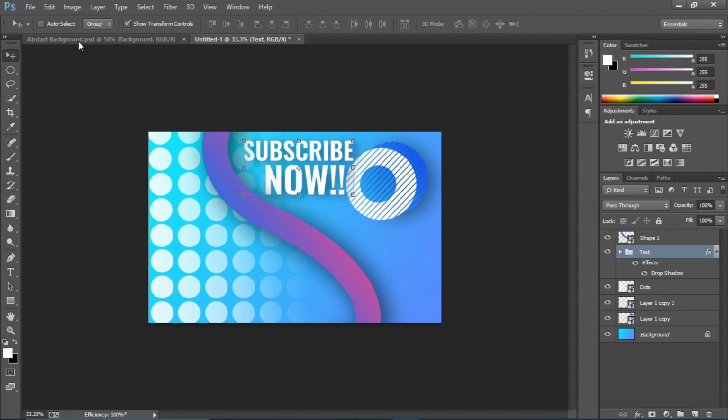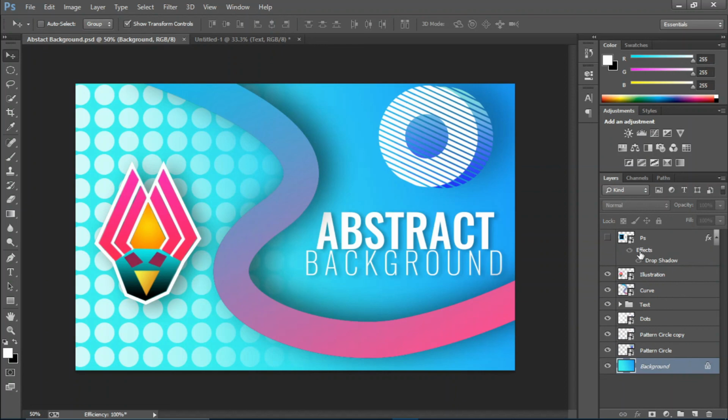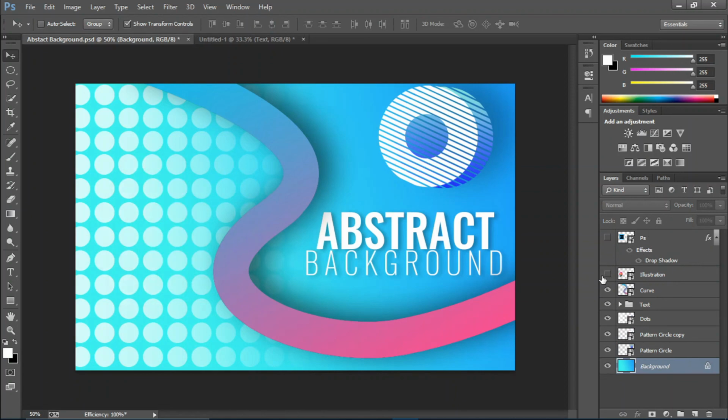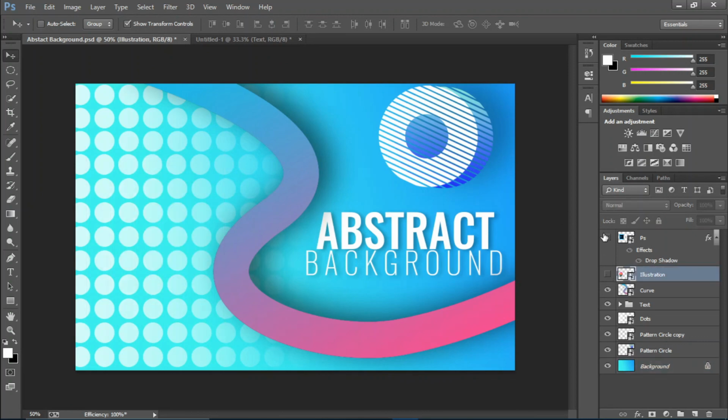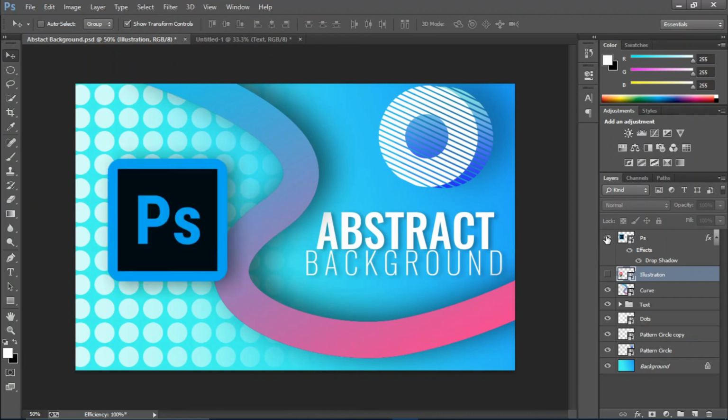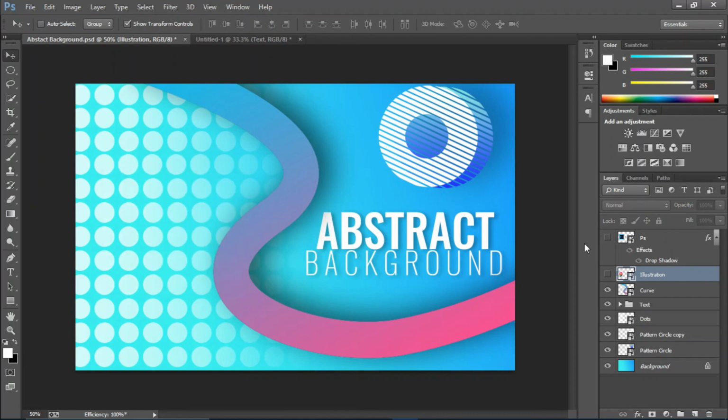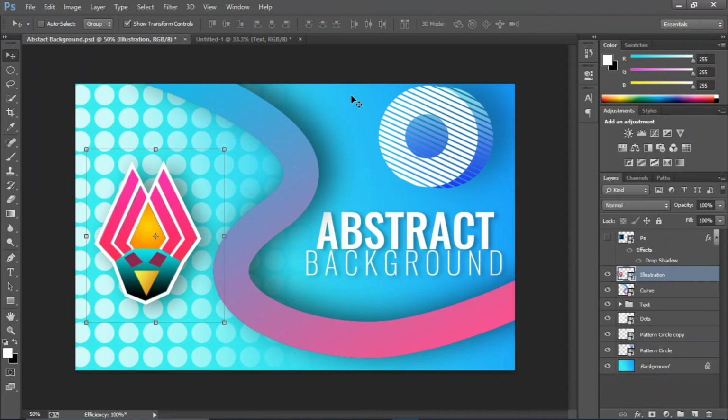Okay, if you want, you can add a logo right there or anything you want. Like in this example, I created this illustration to put there. By the way, if you want to know how I created this, just leave a comment requesting me to create a tutorial for this, and I will create one pretty soon. So you can just put anything. I also experimented with the Photoshop logo. But for this tutorial, I'm gonna just place it right there.